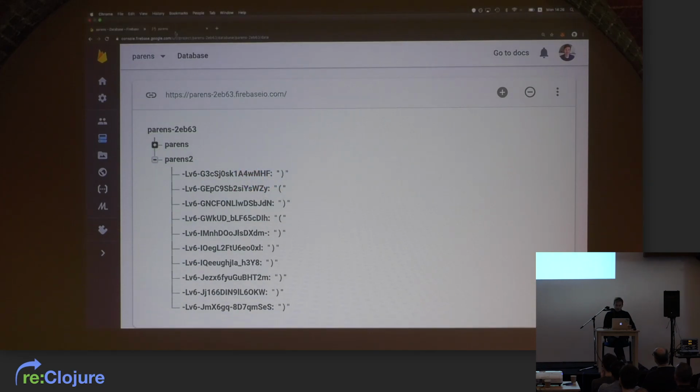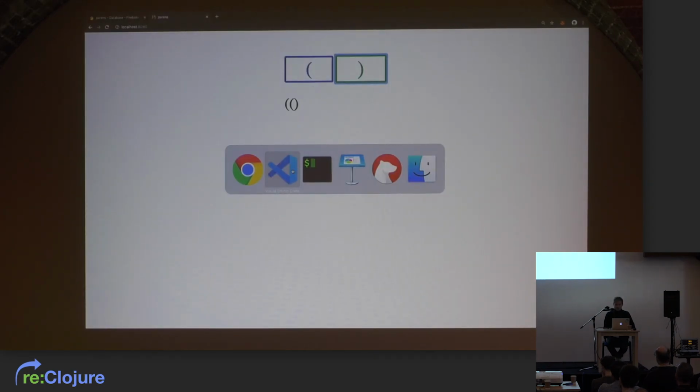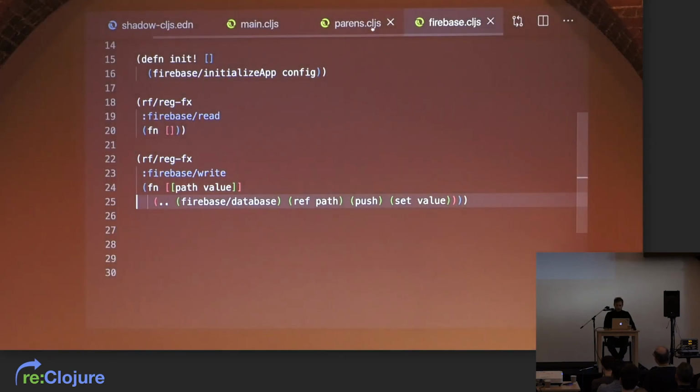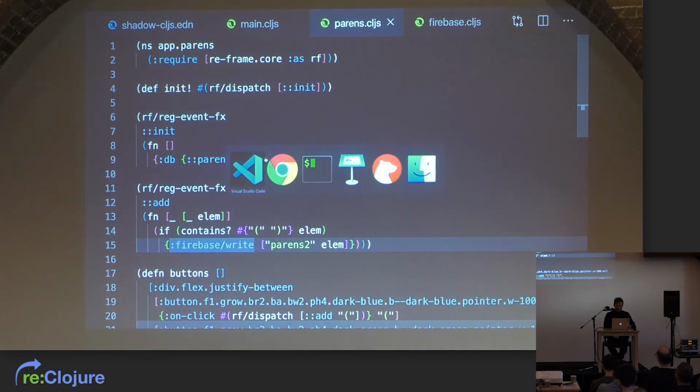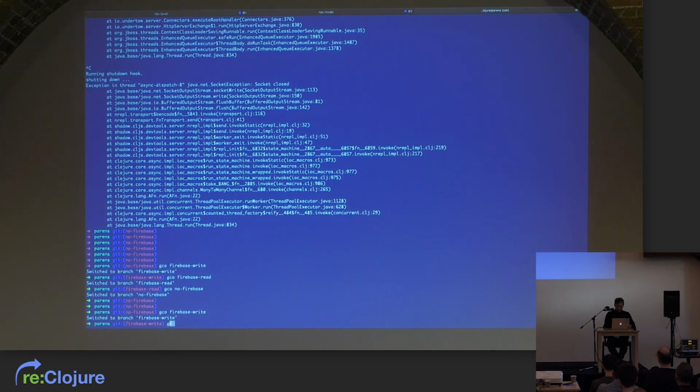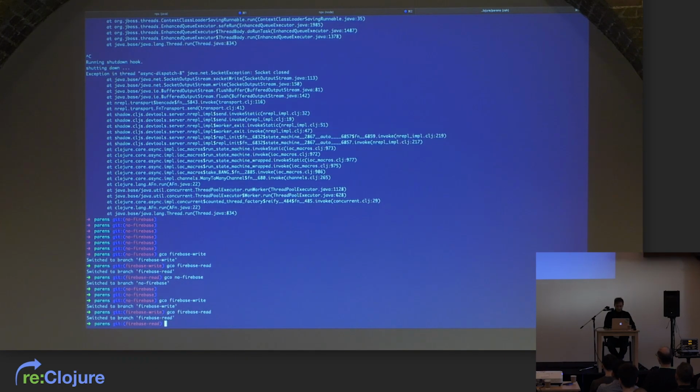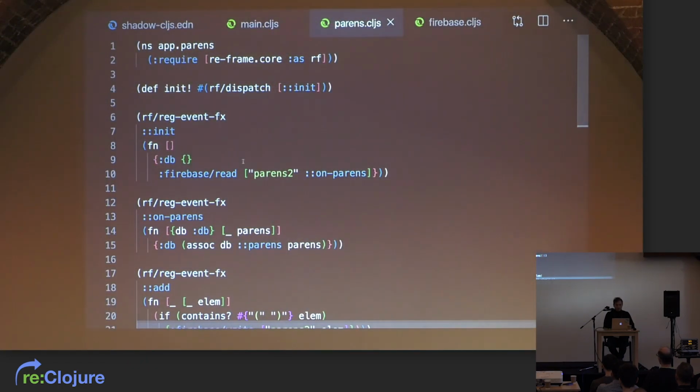And now, obviously, we want to read from Firebase. So again, we need to change to read from Firebase, and we want to change the init event. So let's check out the branch. Right. So instead of initializing the DB with an empty map, we use the Firebase read event.